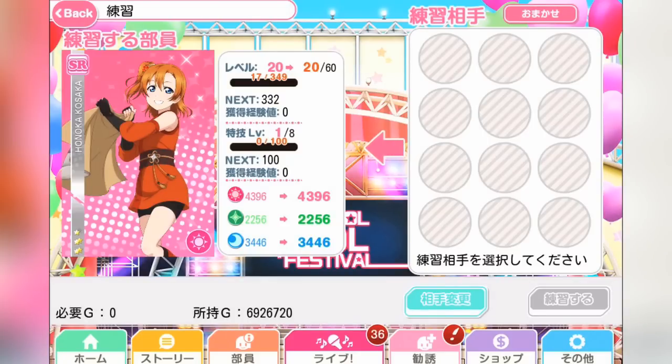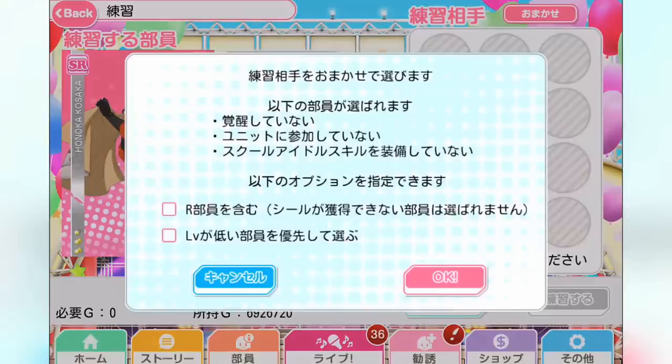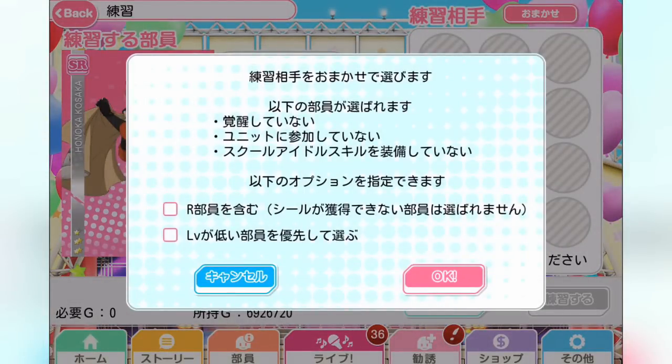And we have a few new options. First of all, you can practice 12 cards at a time now instead of 10. You also have this handy new button in the top right-hand corner that says Omakase, which means leave it to me. And it's basically an auto-pick button. So if you pick this, it will automatically fill your practice box with the appropriate cards. And then there's these two checkboxes on the bottom here.